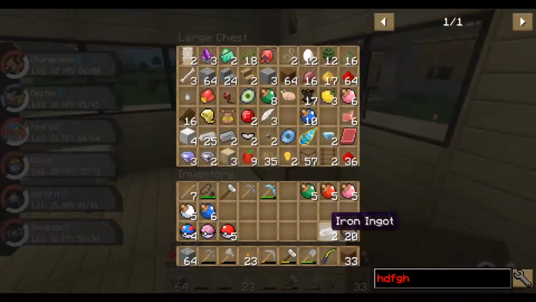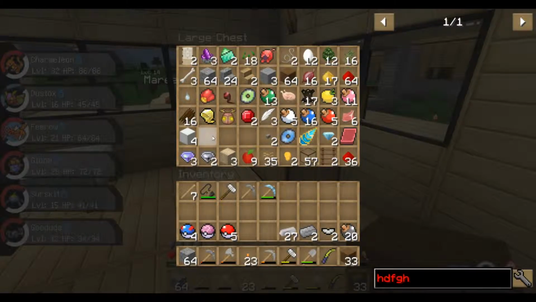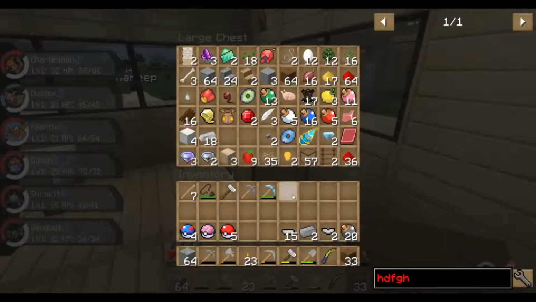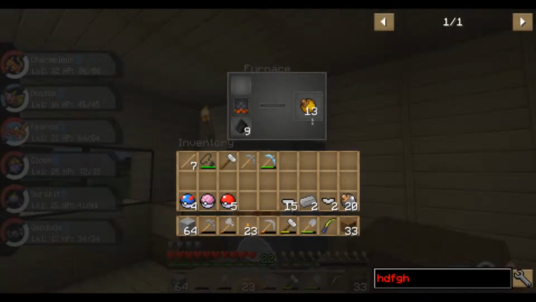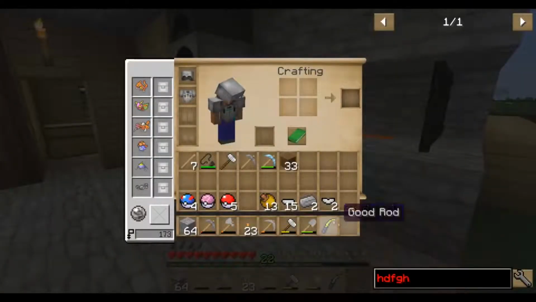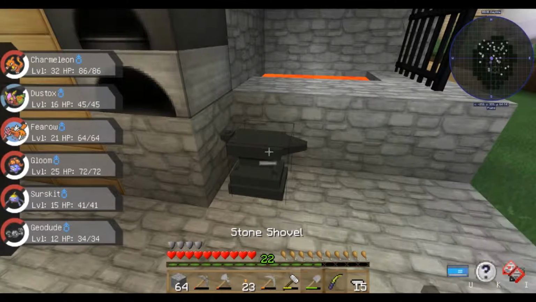That here, put this there, bang, bang, boom. Grab that, grab that. I think I can make this. Yeah. Alright. While this is doing that. Bang, bang. Oh, we got an uncommon Hoppip and a legendary Audino. Okay. Do this, do this, do this. Boom. Wrong button.